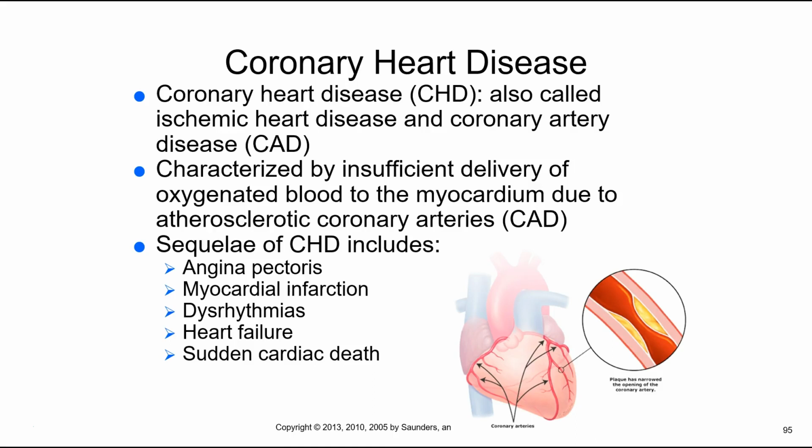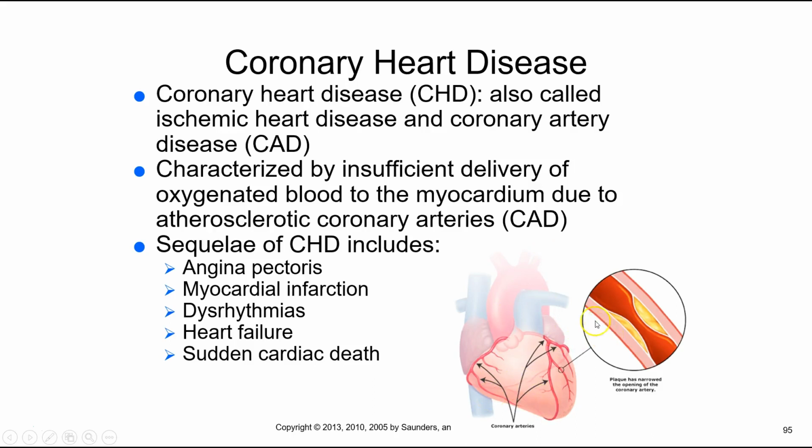So let's start with coronary heart disease or coronary artery disease. This means that there's some amount of occlusion in the coronary arteries. So quick review here. This is your left coronary artery, and that branches into LAD, left anterior descending, also known as anterior interventricular artery. And then the right coronary artery is going to come around to the posterior portion of the heart and do a posterior interventricular artery in the posterior surface of the heart.